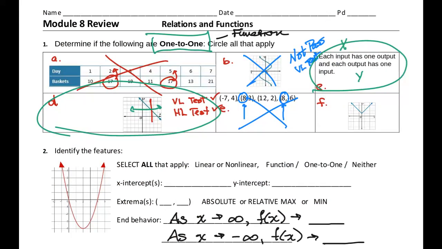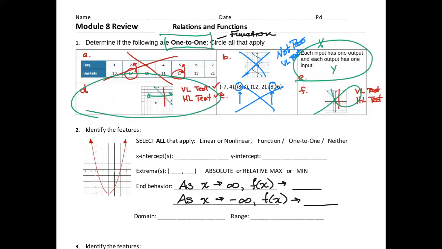Yes? Let's see. So we got to use the vertical line test again. And yeah, that works for that. It's only going to go through once. Horizontal line test. It's not. Yes. Ah, she caught her own. That's good. All right. So the only two that are one-to-one are, as I have them labeled, C and D. C and D. Questions on that?